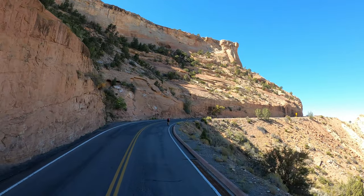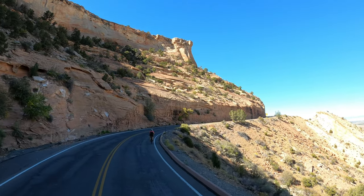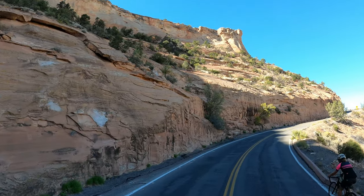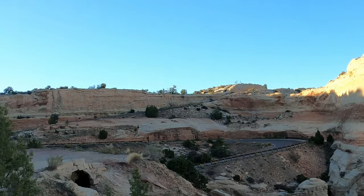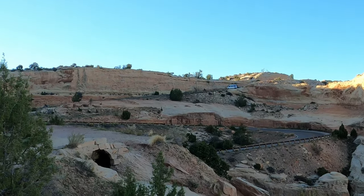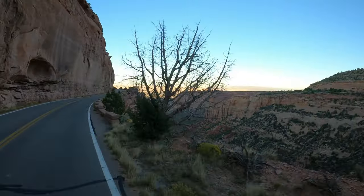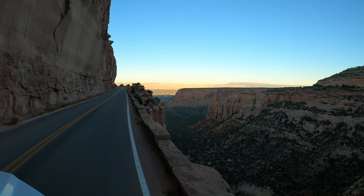Speaking of good health and energy, we saw quite a few bikers too. It's a popular route — coloradobicycleride.com calls it a five-star, must-ride, made famous by the Coors Classic back in the '80s. It's also a perfect route for motorcycles — we saw all types of motorcycles as well, and a couple of exotic low-clearance sports cars.